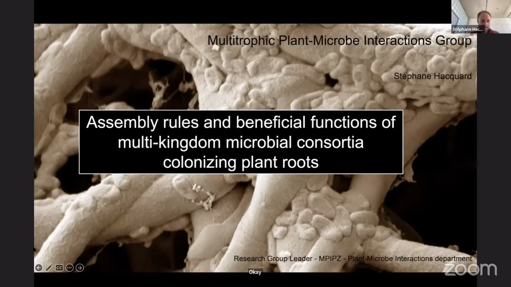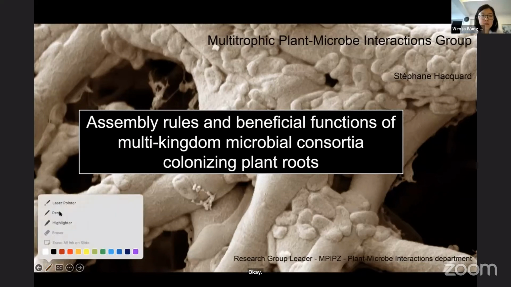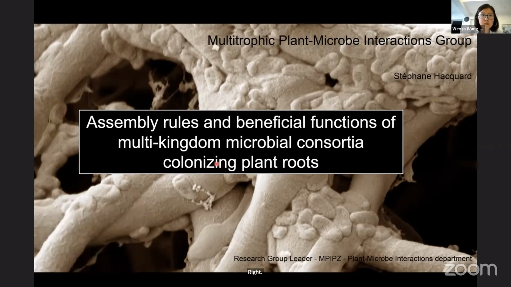Do you see my screen? It still hasn't started. It shows you have started the sharing, but we haven't seen the screen. Right. Probably need to wait for a few minutes. Yes, I can see it. Oh, yeah, okay. So it works? Yeah, it works now.